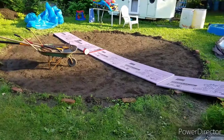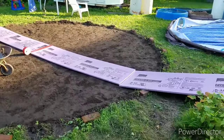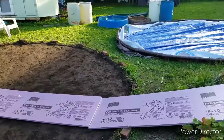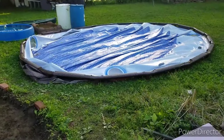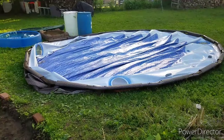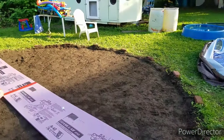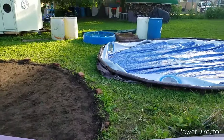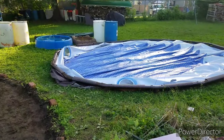This is an interesting idea I've got going on here. I've got one of those Coleman, Intex — whatever — pools. This is one company that really makes them all. We set it up and it turned out we had some pretty bad rocks that were starting to poke through the bottom, so we had to drain everything back out. I saved some water over there, unfortunately not all 6,000 gallons.